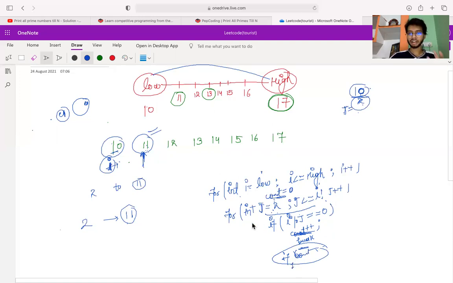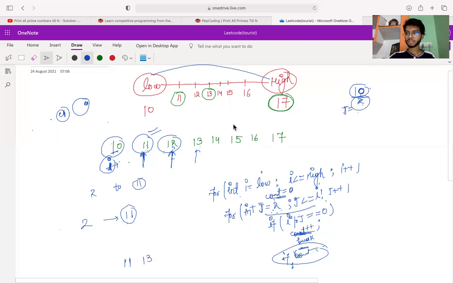So for this, if the number is prime, I'll print that 11, and I'll increase my i. Now my i is pointing toward 12. I'll check whether 12 is prime or not. According to this, 2 is a divisor of 12, so 12 is not a prime number. Now my i pointer increases to 13, so 13 is prime, so I'll print 13.